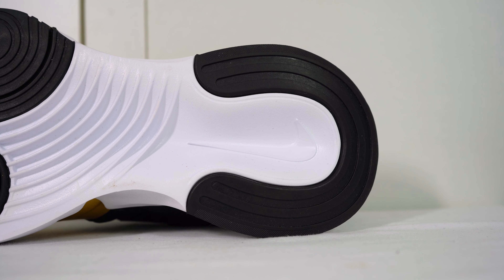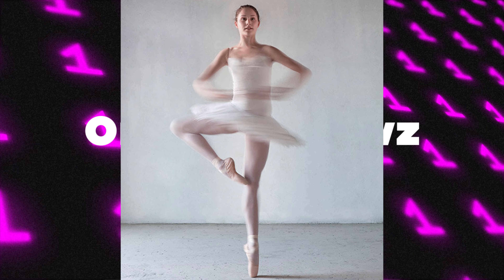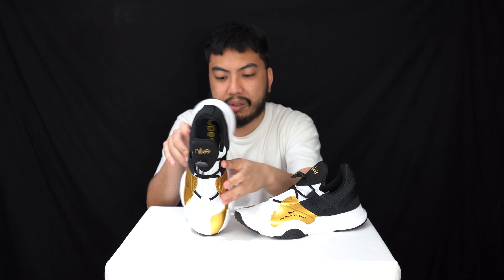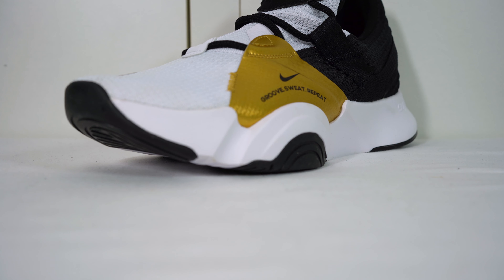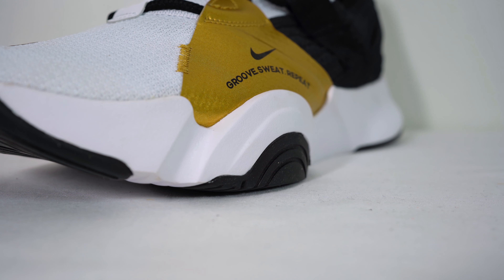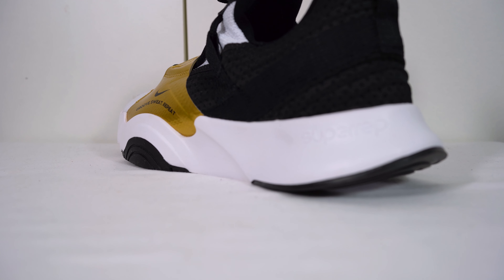The outsole is an all-rubber outsole with a lot of traction pivot points — you can see the circular movements there. What I do like about these sneakers is that because they've incorporated the Super Rep midsole, you can see the shape there — they've kind of made it more curvy. And if you've ever danced or tried to do a pirouette — so a pirouette is where you're spinning on your toes — that's really dope. You can see here with the curvature at the toe, you can do a little spin. Really good — you can see the thought process behind using a curved midsole unit.